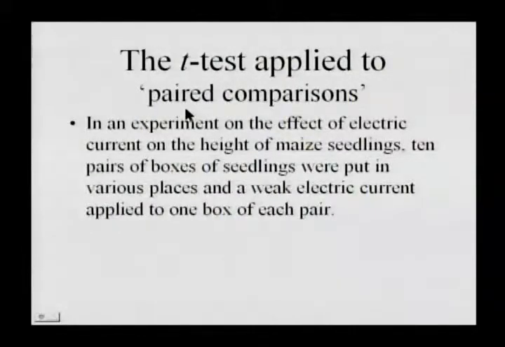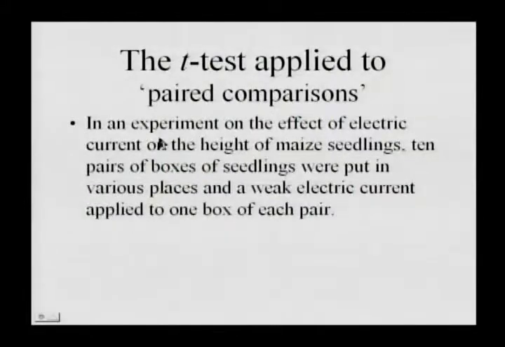Each sample subject is exposed to all of the variables, and you collect a data point under each variable condition. So in other words, if you had a patient population and you exposed them to placebo as well as the test drug, then you'd have a paired comparison. An unpaired comparison would be if you had a set of patients that only received placebo and a set of patients that only received the drug. So this becomes quite important in selecting your statistical test, to know whether you've performed a paired or an unpaired experiment.